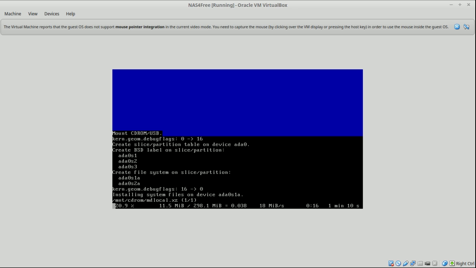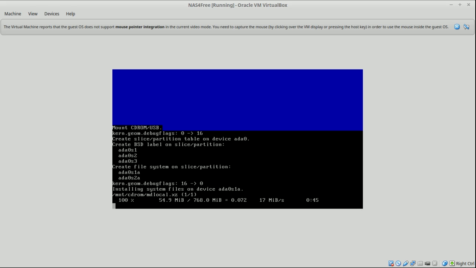So if anything works not like you want, or maybe you have some problems and you can't find answers on the NAS4Free forum, or you can't contact people on IRC chat, you can search for FreeBSD related topics, and the solutions they have there can help you.